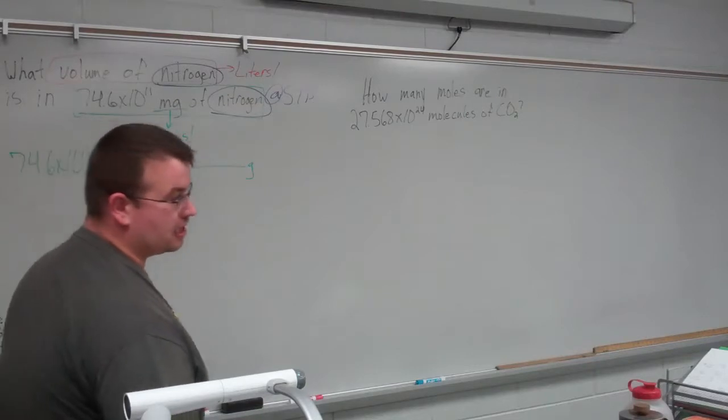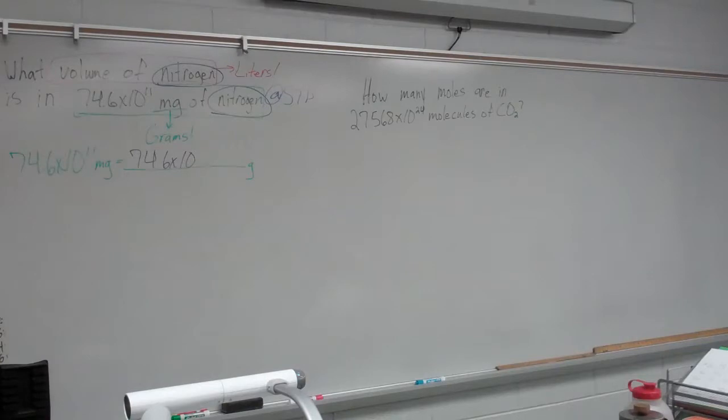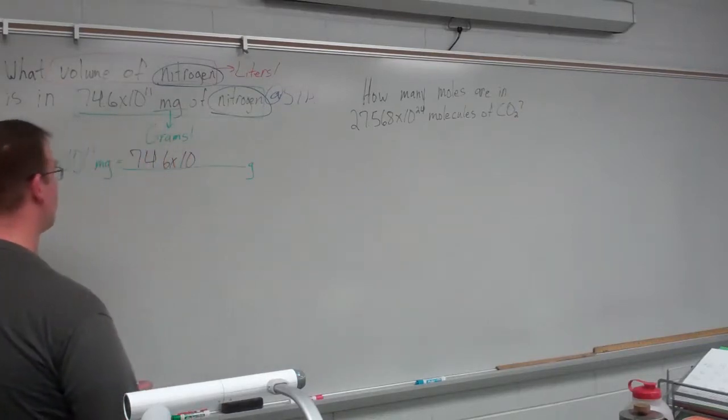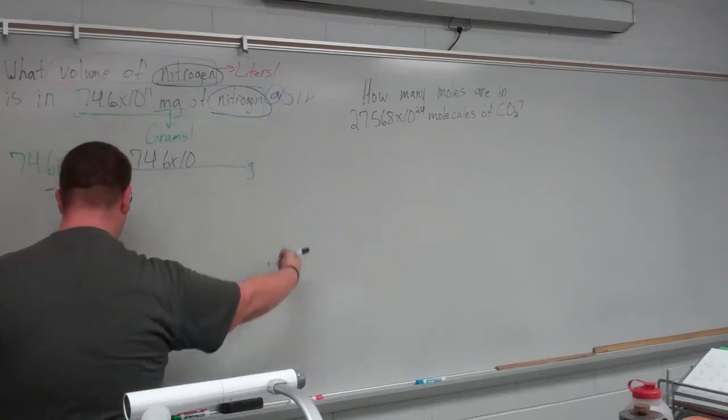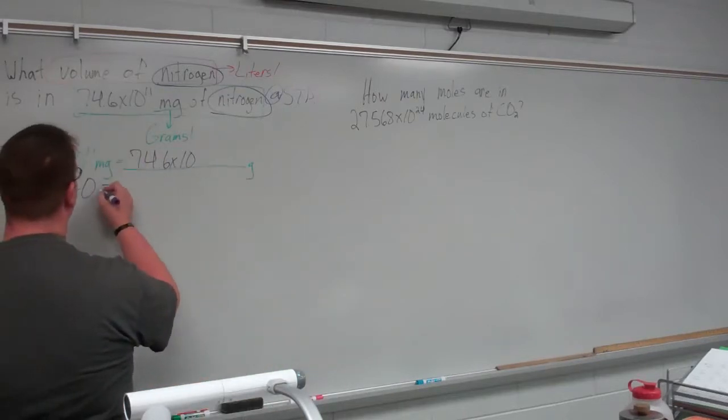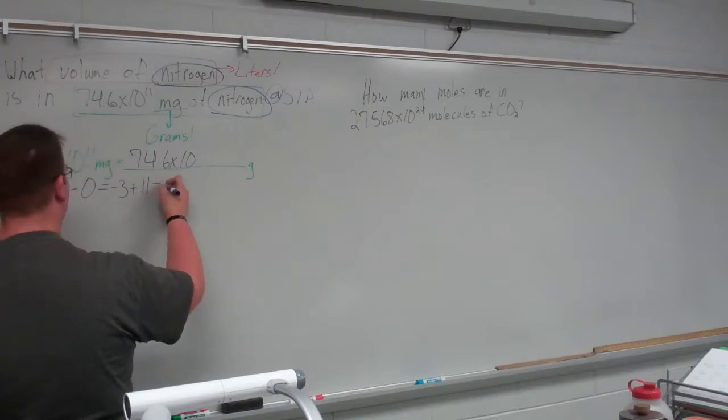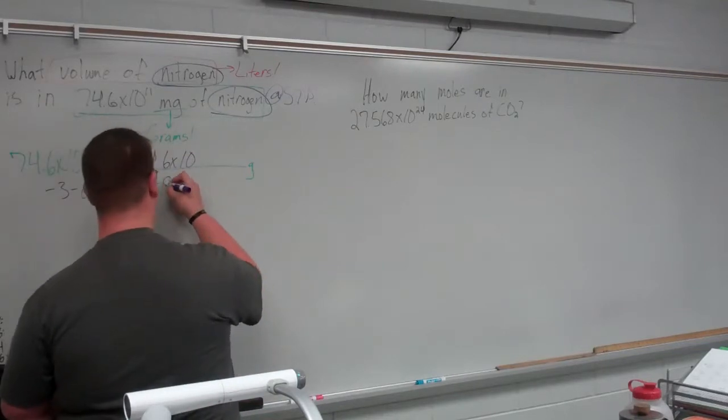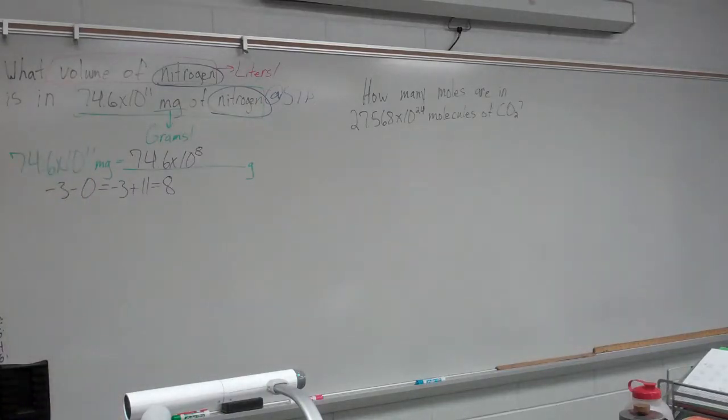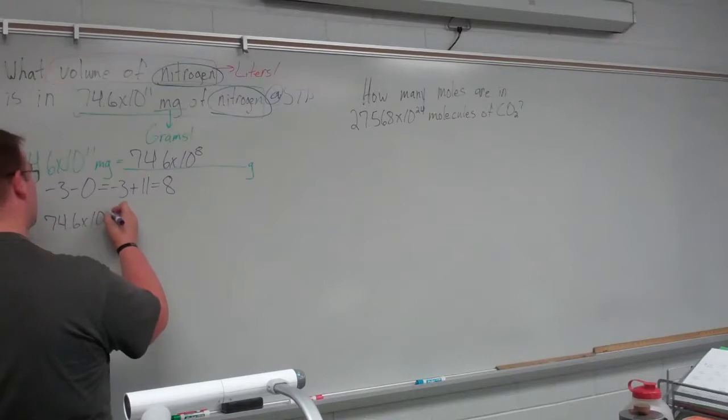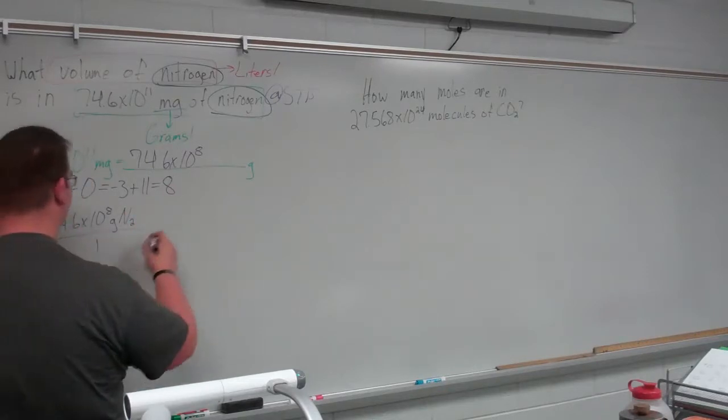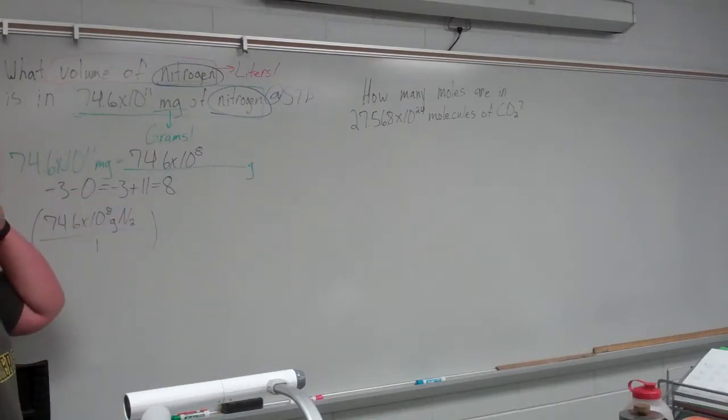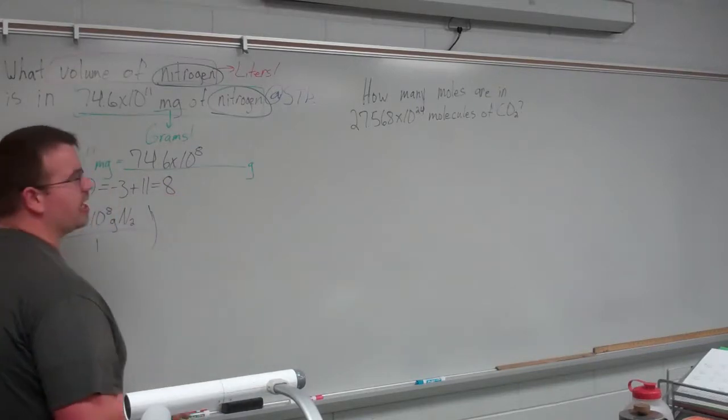I can't stress this enough. I'm not going to spell this out for you now. You have to see that you need to make the change. I'm doing that with a purpose. Because the stuff that we're going into next, you've got to see you have to make the change. So in this, we need to find out what something or another is there. So we're starting with milli. What's milli? Negative 3 minus 0. Zero, because we're going to be the base unit. Which equals negative 3. Add what you originally start with. Negative 3 plus 11 gives you 8. Now from here, do what you've always been used to. Take that number. We're dealing with grams of nitrogen. So grams of N2. This is why I like to write all this stuff out. I see that N2 and it catches my attention right off.